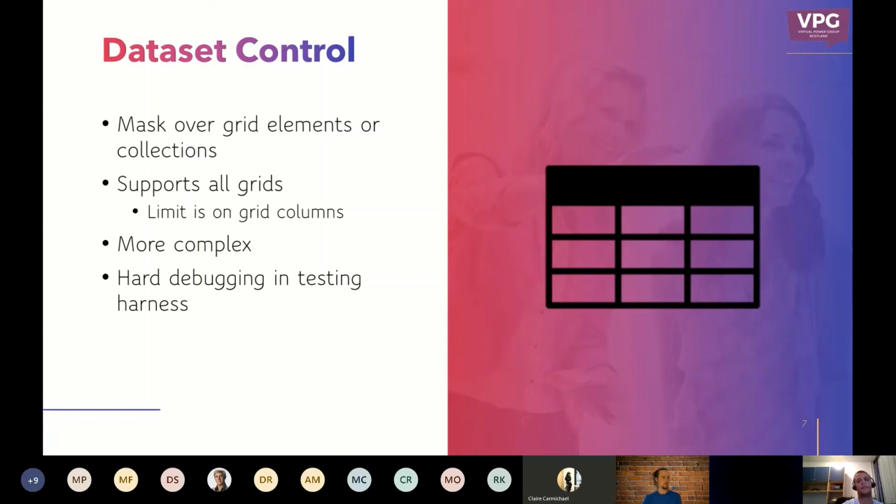There is a testing harness that you can use to debug your component when you're developing it, without deploying it to the environment. But in this case, you can't mock the data just the way that you want.